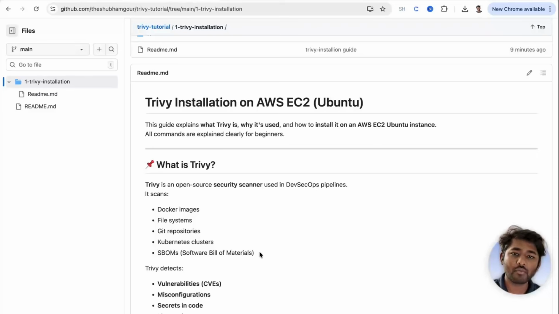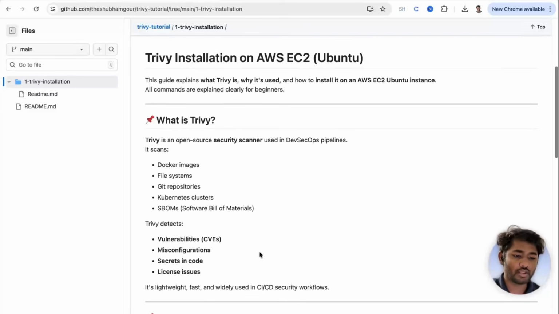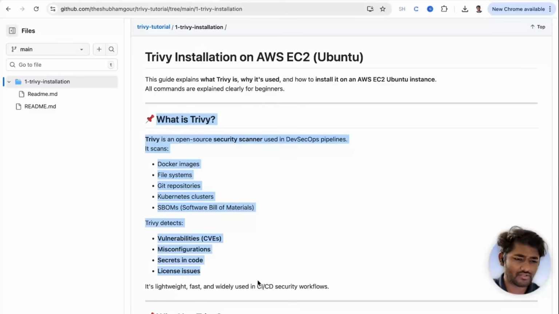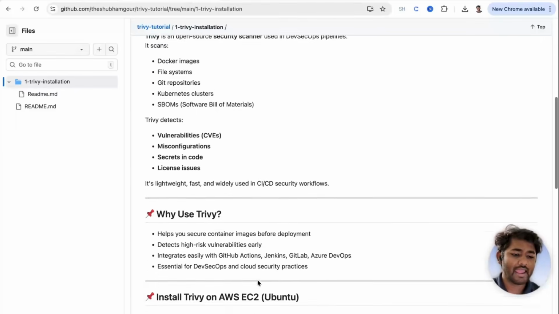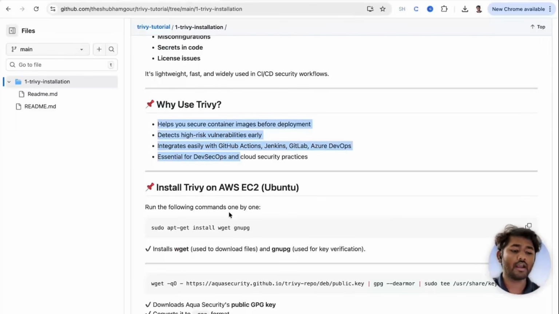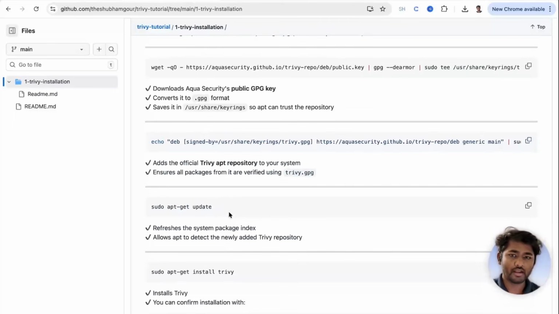where all the information regarding whatever we are going to do in this session will be recorded. So here I have covered what actually Trivy is, the theory part, the bullet points for us to revise, and secondly, why it is used, and then whatever commands we are going to run today will be logged over here. Now, is this the correct way to learn? Well, definitely no, because this will be acting as a reference note for you. But whenever you are doing a fresh installation, I would recommend you to directly go to the website and take the packages from there.